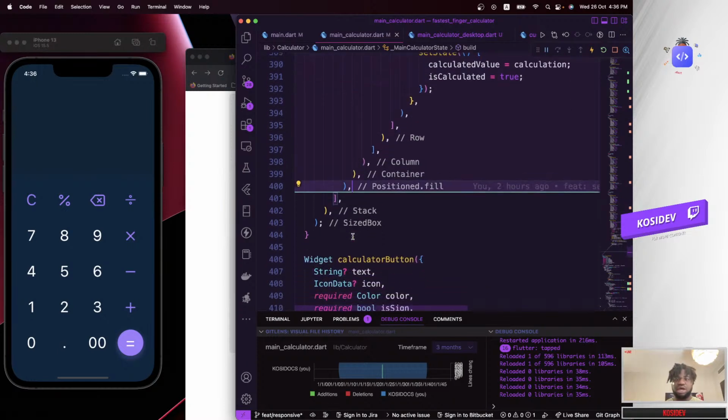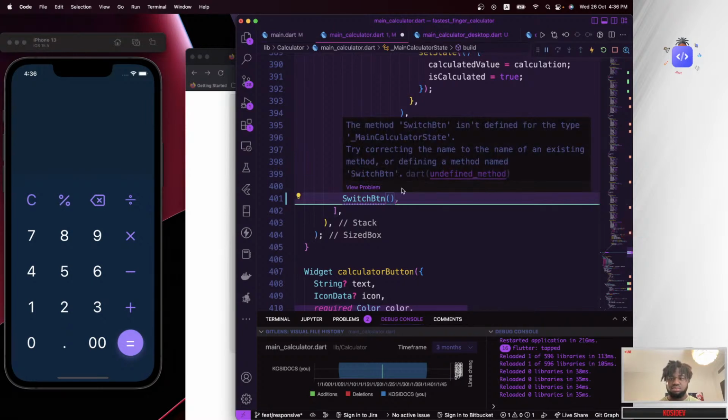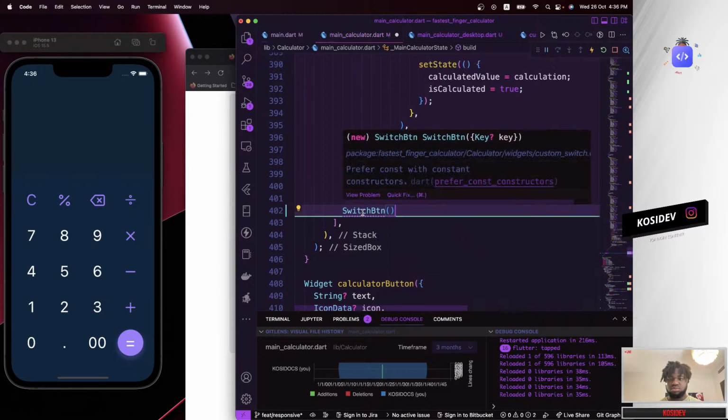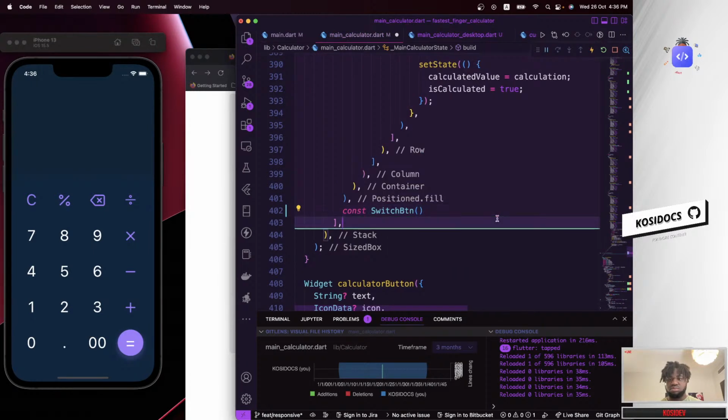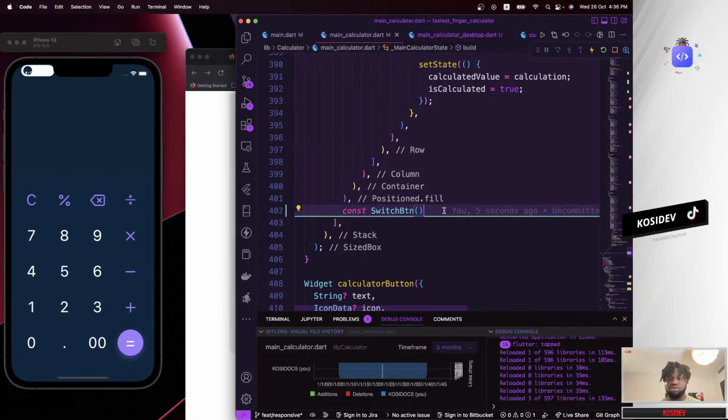So within the stack, I'm going to add this code within the Stack widget. You can actually see that at the top over here, but that's not where we want it to be. So we can wrap this with a Positioned widget.